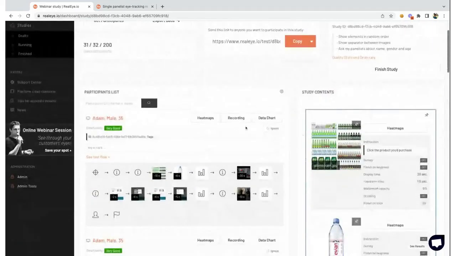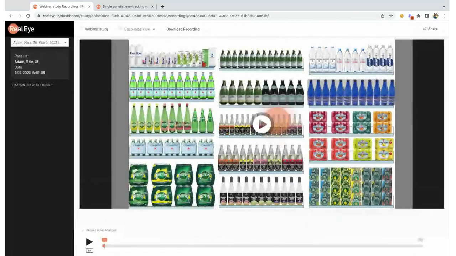The recordings are available right away after every panelist finishes his or her test. Also, it's actually pretty important to underline that our tool is never ever recording anything from the panelist webcams or taking any pictures or images. So all the calculations are happening on the panelist web browsers, and we are not storing the videos, not even sending them to our servers.